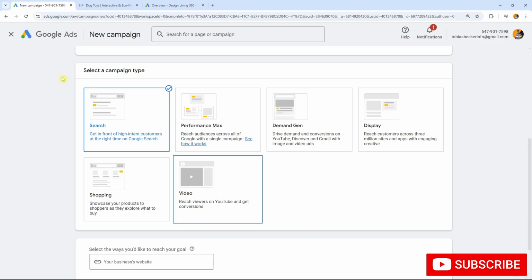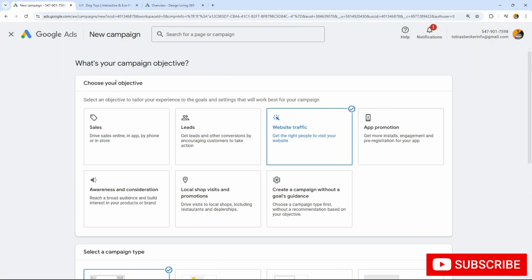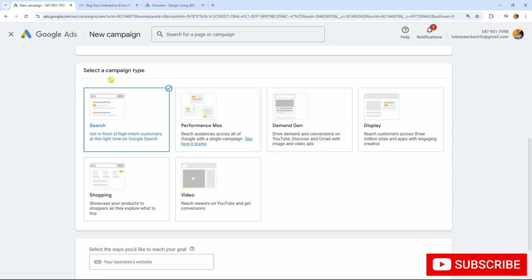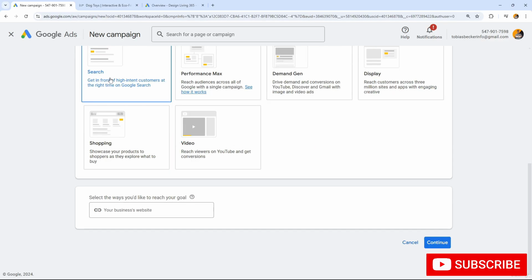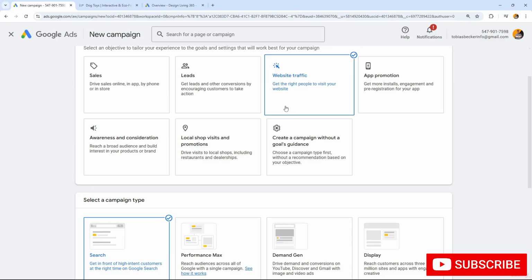Okay, let's now start with setting up your first campaign. Therefore, we have the objective, website traffic, and the campaign type search, because this is a first easy combination. Now, since we want to have here traffic, we also need to add our website.